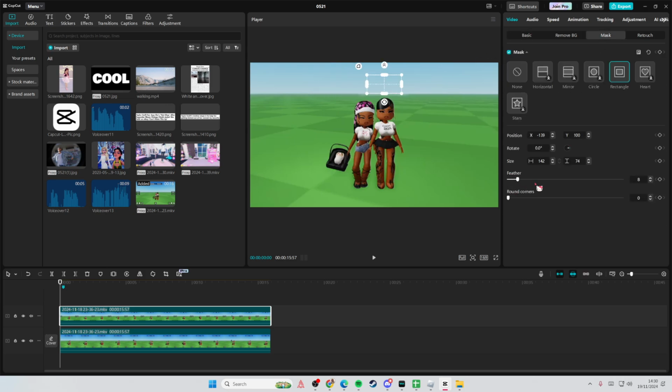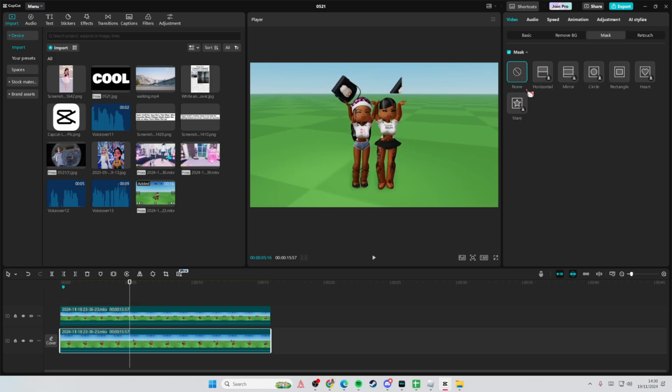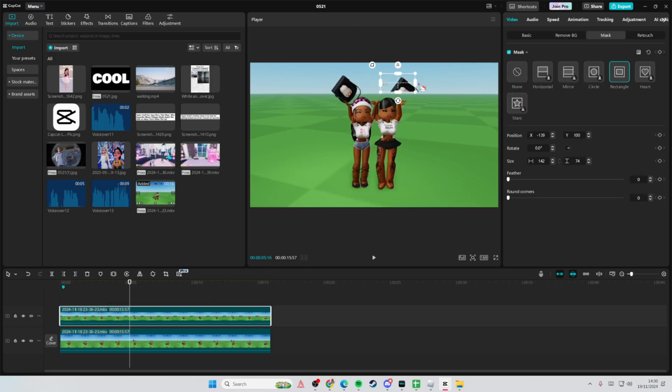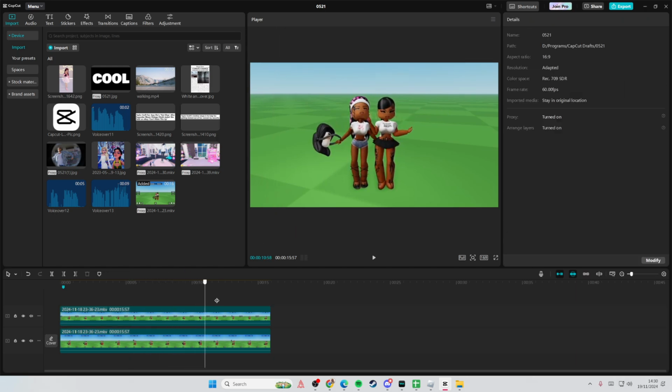You can also feather it out to make it smoother, but as you can see, without it, it looks smooth, well, except for this part. So just keep an eye out on where you masked the text here. So I might go a little bit further to the left and then bring it back here, and hopefully it won't show. That is it. If your text is moving, just use keyframes.